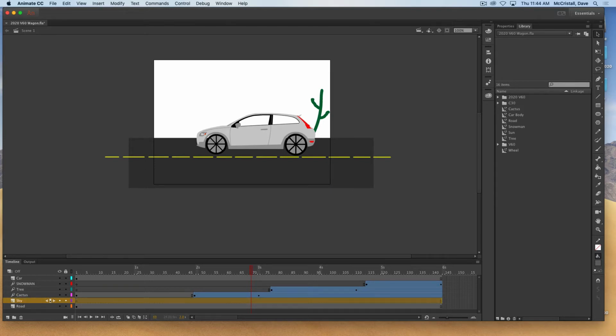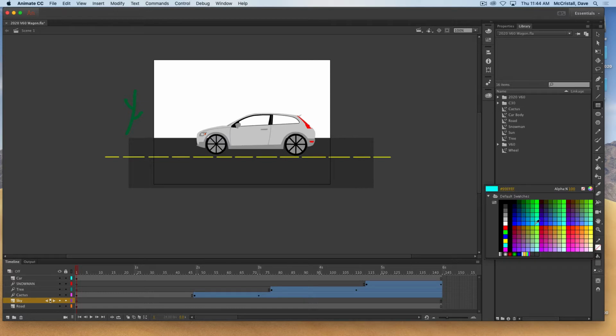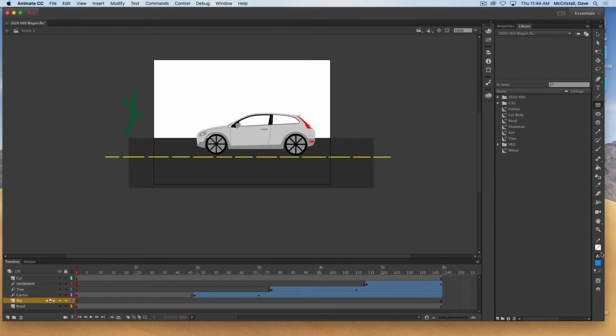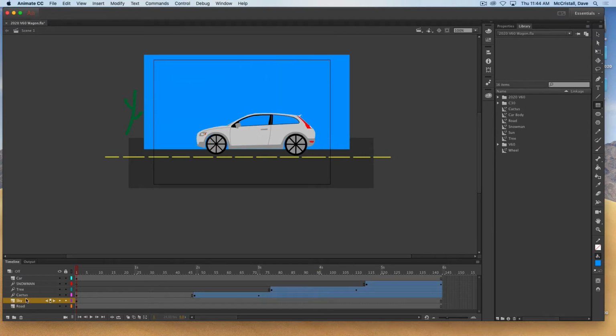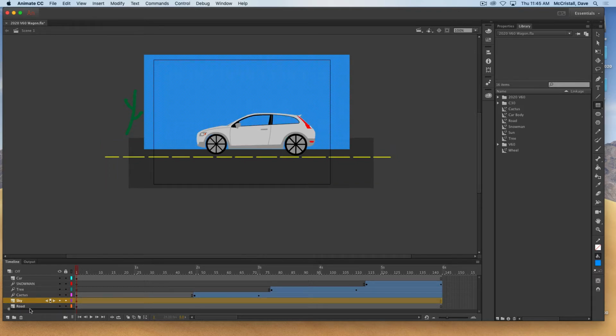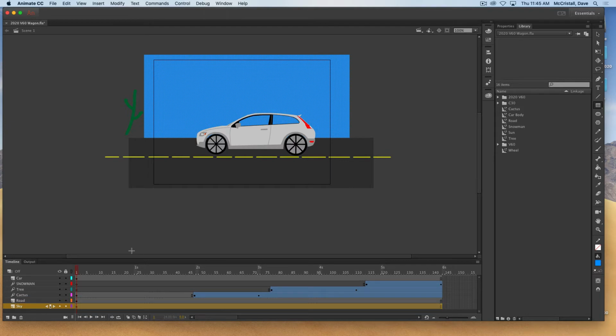So we're going to label it Sky, and on that layer, we're going to grab the rectangle tool and select daytime. So we're going to go with light blue. So we've selected light blue for the fill and no stroke, and we're just going to drag a rectangle down. Now it's on top of the road, so we just want to drag the sky so it's at the bottom. Okay? And I've deleted the sky accidentally, so we're just going to drag it so it's at the bottom, not to the garbage can.